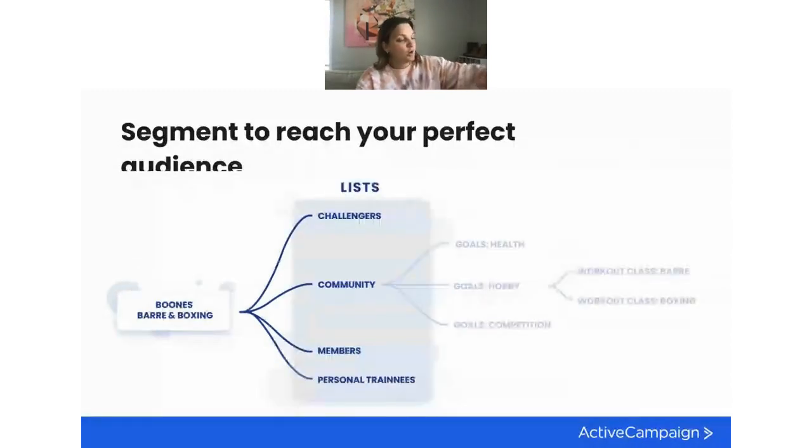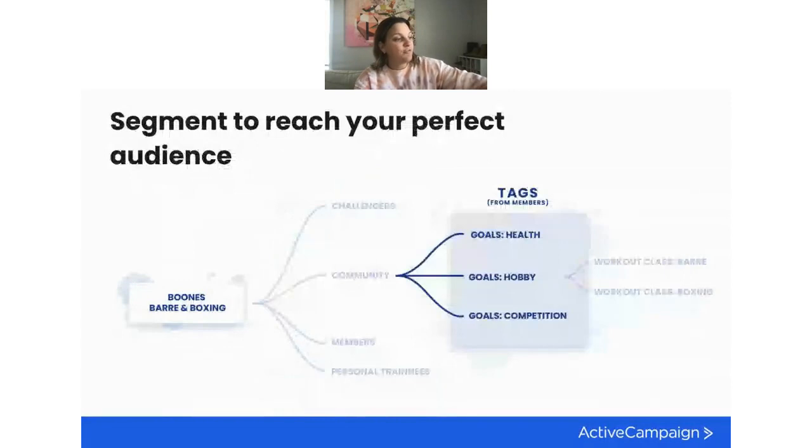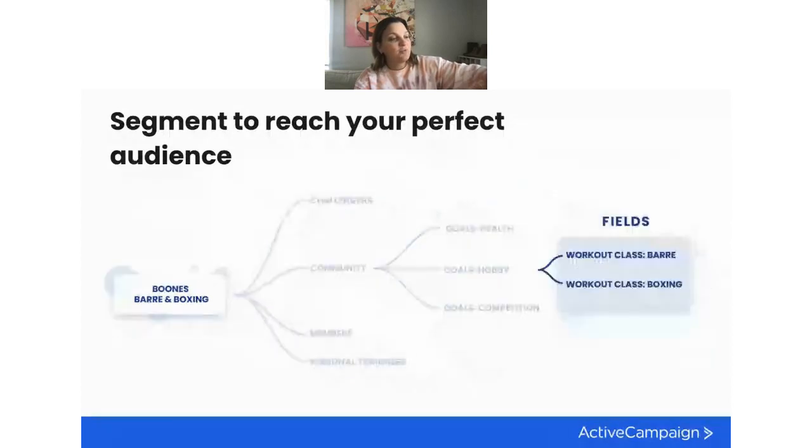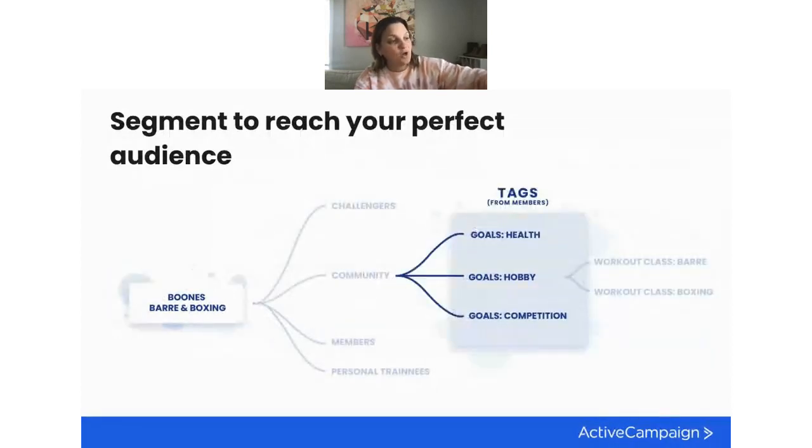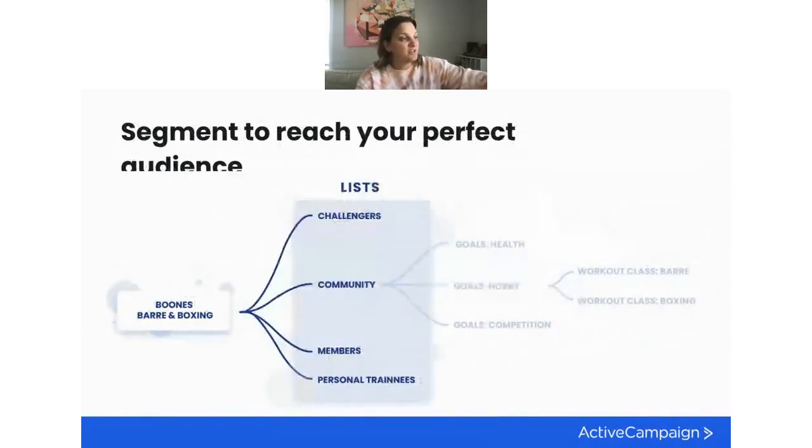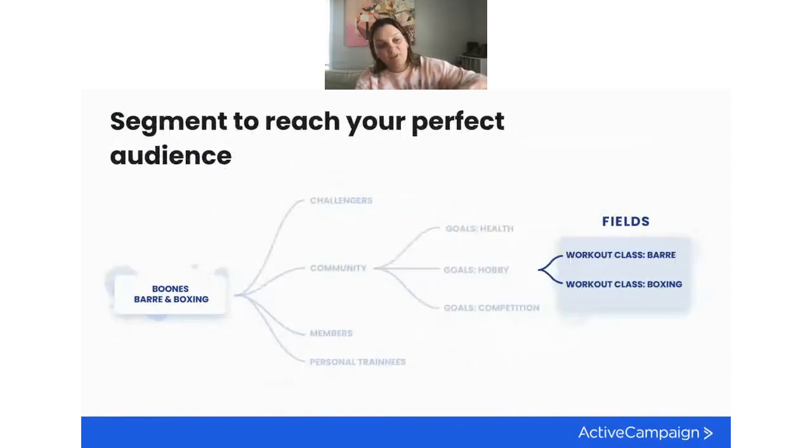So we're going to go to our lists, and we're going to pull from our members lists. And what we're going to do is take everybody who's part of the members list. You can see how it gets more specific here, who have one of these 3 goals and are interested in that class. So I can start to create a segment from the list, from the tag, and then from that specific custom field, and message that group of people. That way, I'm not messaging people that are only interested in cardio about boxing. I'm making sure that you're getting a message that matters the most for you.